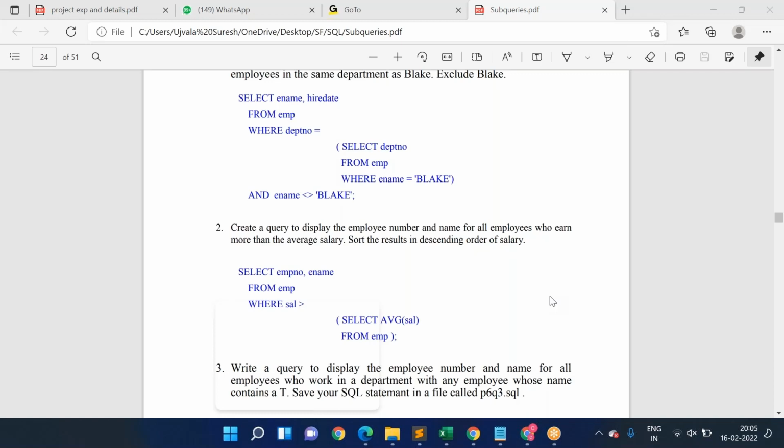Let's assume the 10th department has 10 employees. Out of that, if one employee has a T in their name, that means all the remaining employees should appear in the output, if that particular department is eligible for the final result.